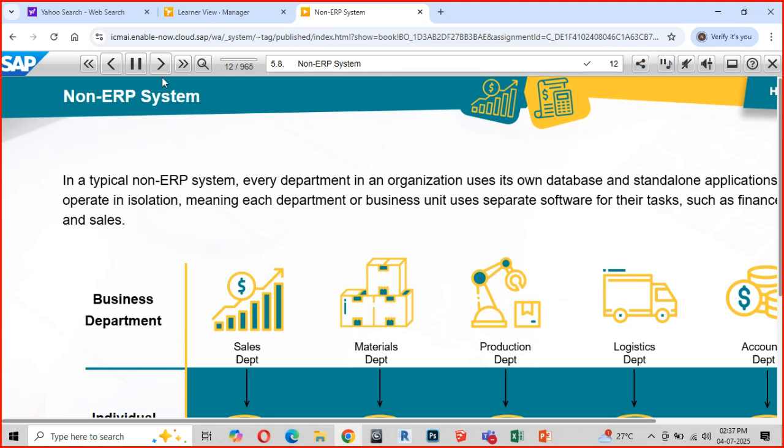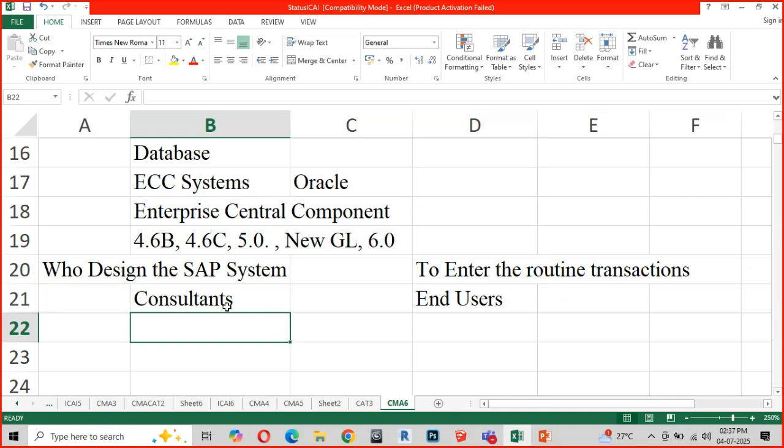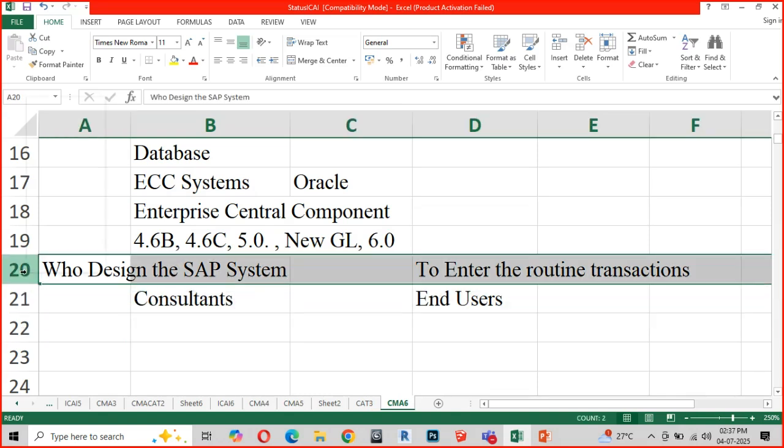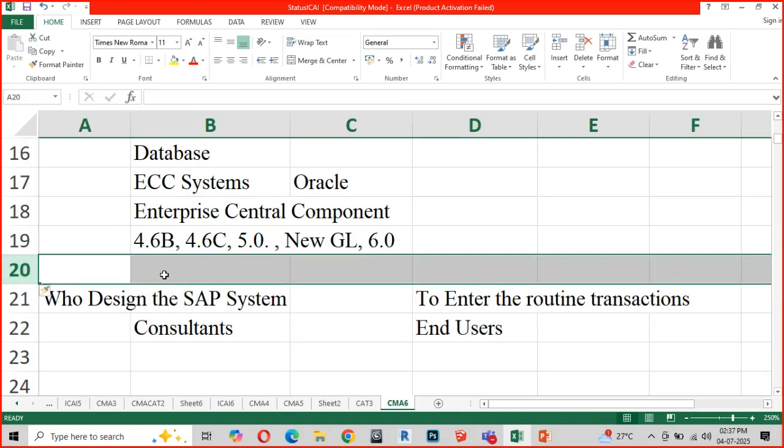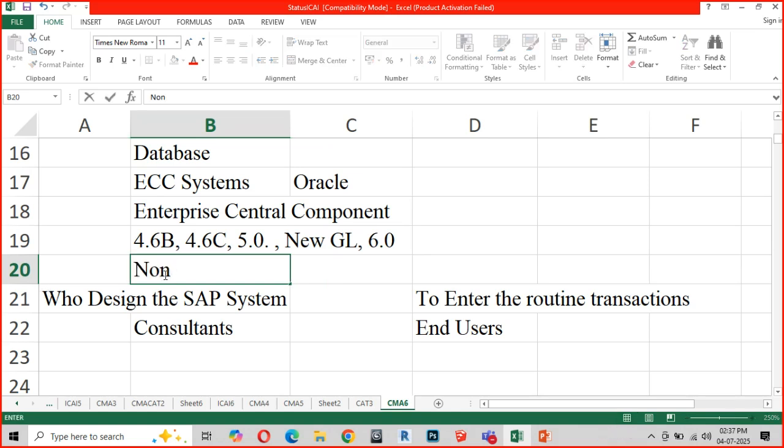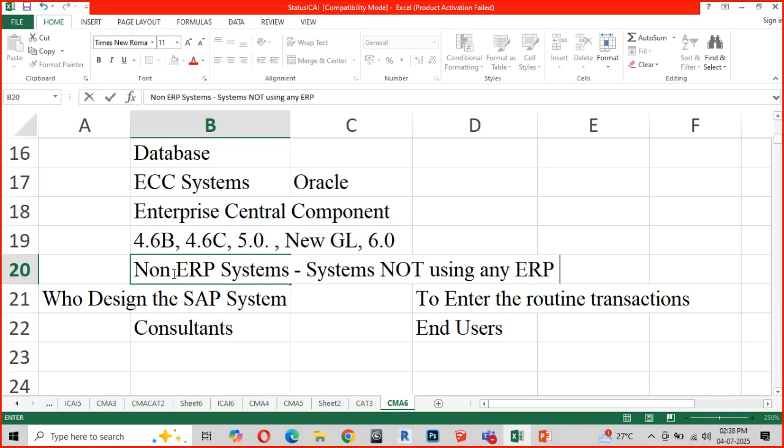So hold on. I will pause. What are the non-ERP systems? Systems not using any ERP product, or any organizations which are working on systems without any ERP products.